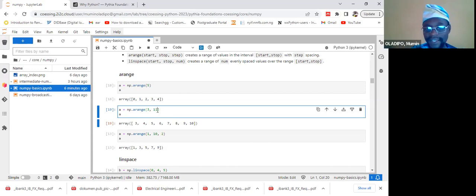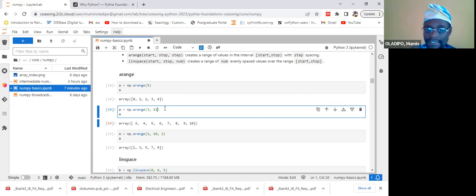Just like I've said earlier, if you have not put that, what will the algorithm assume to be the step if you have not included the step? That's the third input. Anybody? Let me take the question again. Here we have the first input parameter, which is start, the second input parameter, which is stop. Then we don't have the third input parameter.